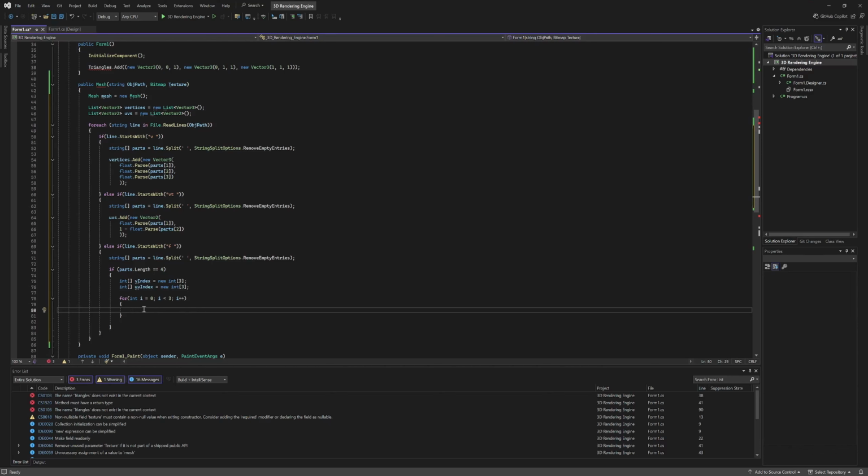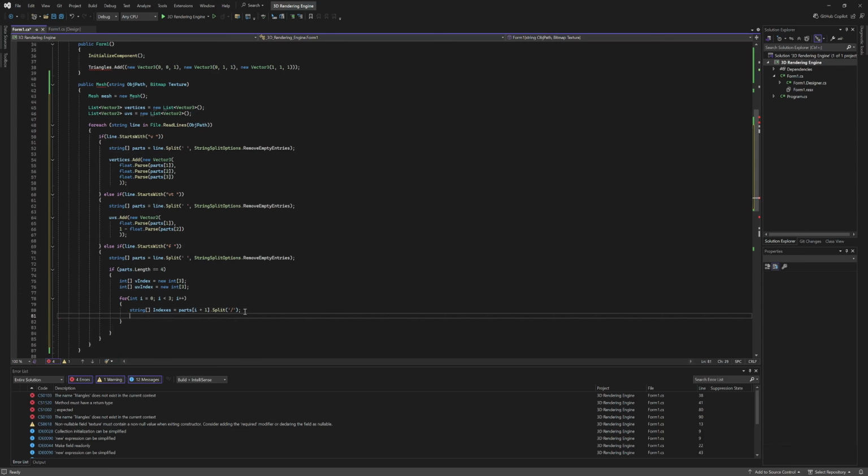Inside here we're going to write string array indexes equal to parts i plus 1, because we're actually going to be skipping over this F in the beginning, dot split, and then we're going to be doing it with a slash, like that.